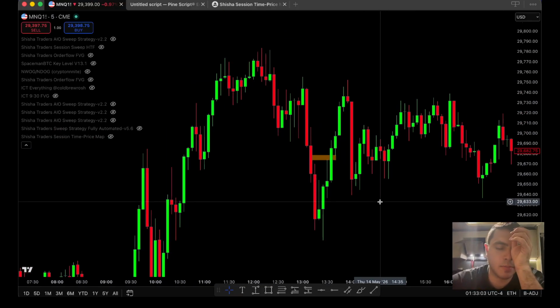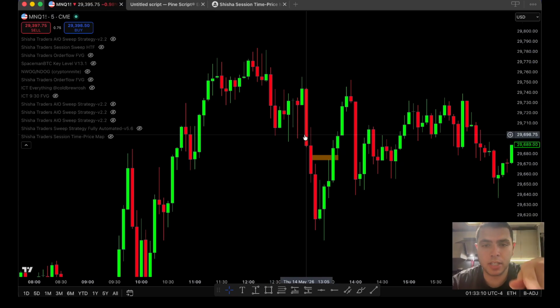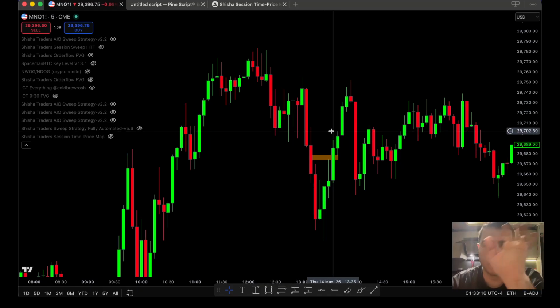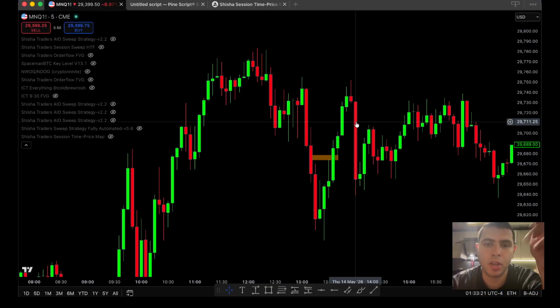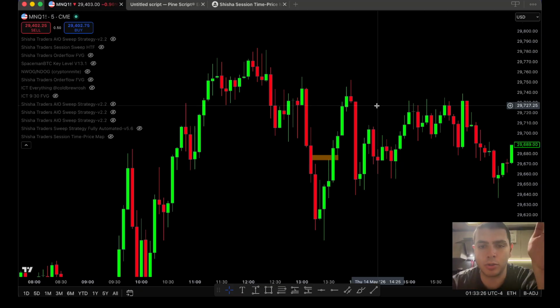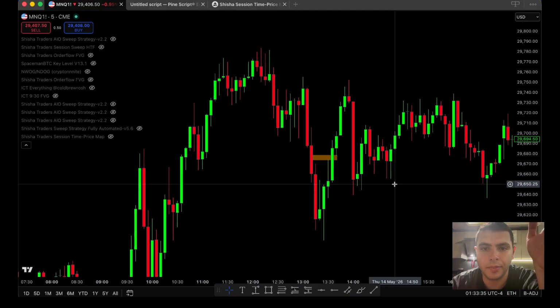There are misconceptions, there's methodology, there are myths. The direction where the BPR starts does not matter. So this is a bearish FEG and this is a bearish FEG. This does not mean this is a bearish BPR. There's no such thing as a bearish BPR or bullish BPR. If you're below price, you're going to be shorting it. If you're above it, you're going to long it. If you're below, you're going to short it. Just simple like that. For example, here, once we're below it, we're going to long it. We're going to short it here.